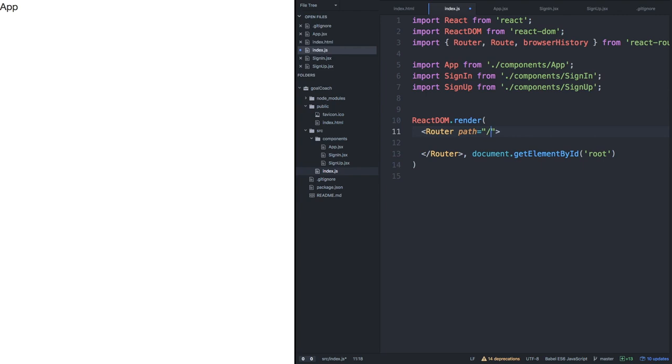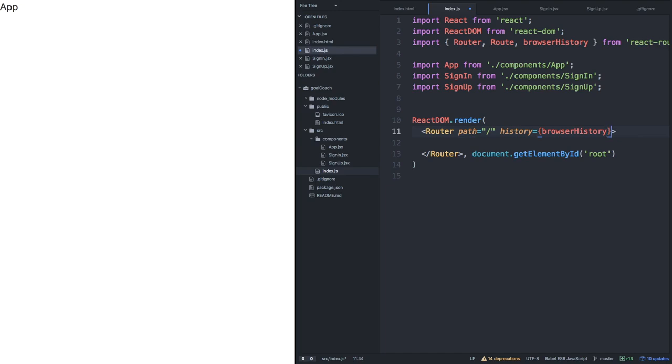Now the Router itself, rather than having a component, has a special key called history. And the argument is what we imported earlier, browserHistory. BrowserHistory and history in our Router allow us to navigate to different routes that we specify in different components with methods like push, pop, and replace. For example, the push method just adds navigation to the component from one route to the next and adds that navigation to the history. So history will come in handy as we handle redirecting our user to different pages based on whether or not they're authenticated or signed in.